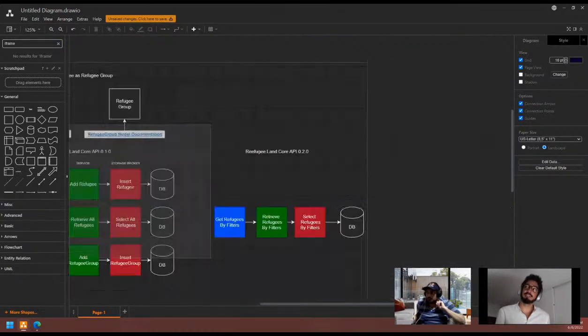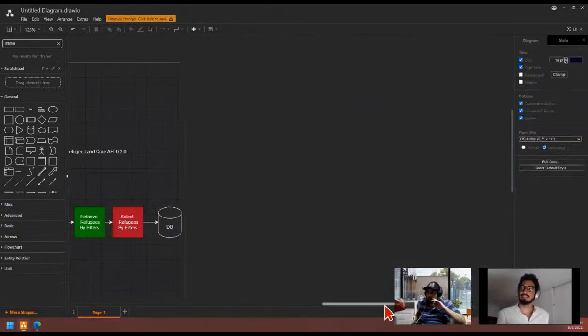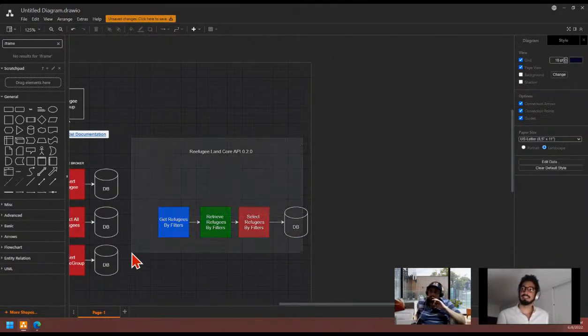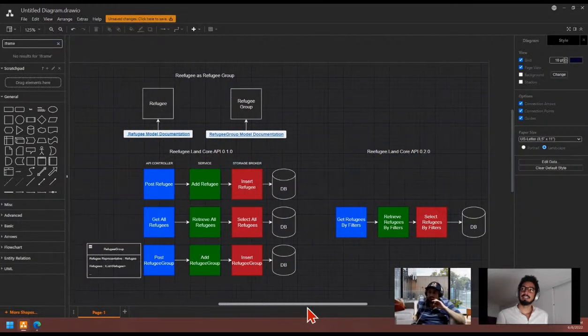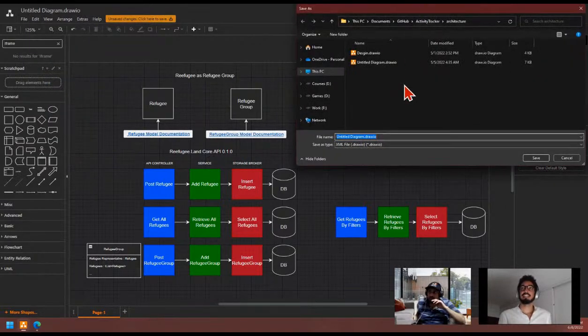And don't bother, we don't want to lose time. Should I name it just refugee as refugee group?